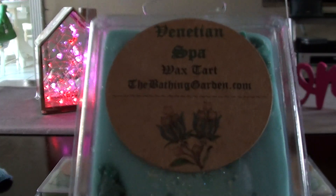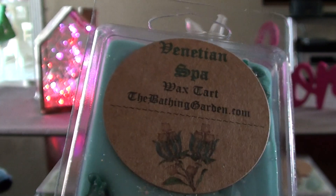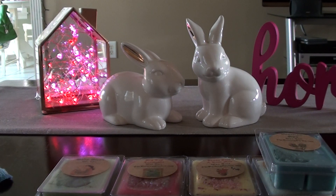Venetian Spot — this one is really special. I want to say olive, watercress, something else, but that's pretty much it: olive and watercress. This one is just such a unique scent. It's kind of fresh — it's the most different fresh scent I've ever smelled. It's kind of sharp a little bit with that olive, or maybe it's the watercress. It's one of my favorites; it's really unique. I've never smelled anything like this from any other vendor. I love this one in the kitchen or even the bathroom.